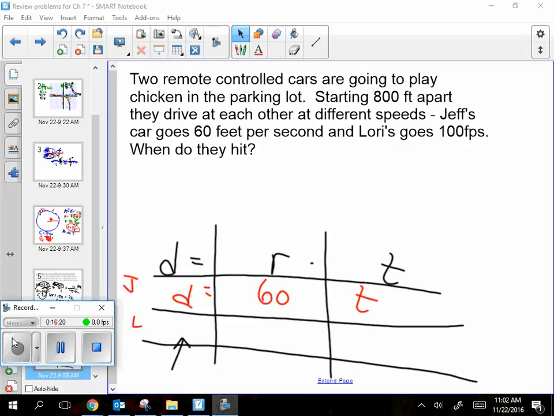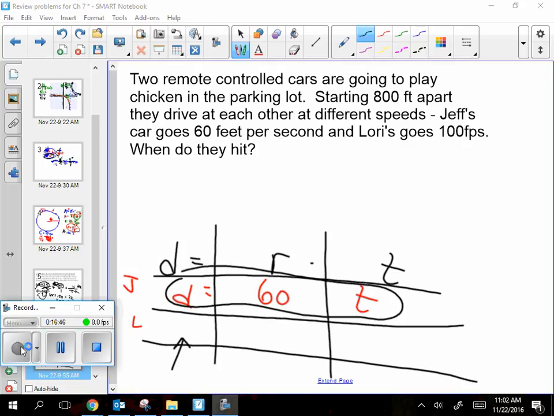Okay, let's see how we should have done the 2 remote control cars problem. We knew that Jeff's distance was unknown, so we put a D there. And his rate was 60 and his time was T. Seems like we're just putting variables all over the place. How could this still come out? Because we're going to have 2 equations and only 2 variables. And if you've got 2 equations and 2 variables, you can solve for one of the variables and stick it in the other equation. Like here, it's already solved. D equals 60t. So wherever there's a D in the other equation, you're going to stick in 60t. And then you'll only have t's in that equation.